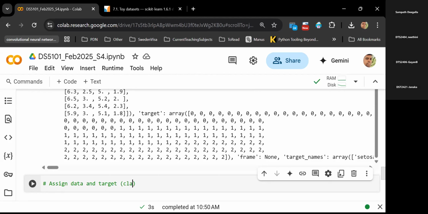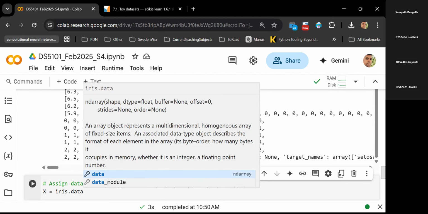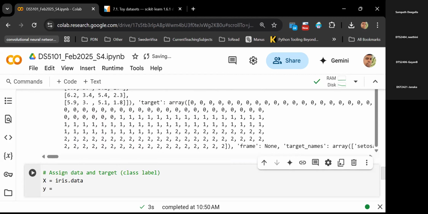You sometimes call this the class label. So I'm going to say iris.data, or you can say iris with square brackets, within which you can put data, or you can use a dot operator. And then y equals iris.target.